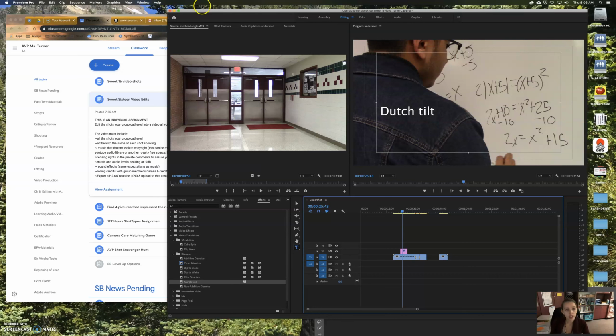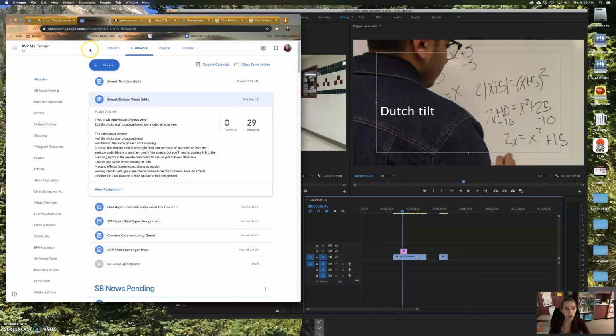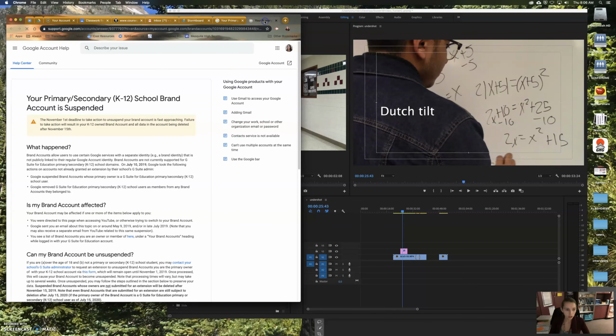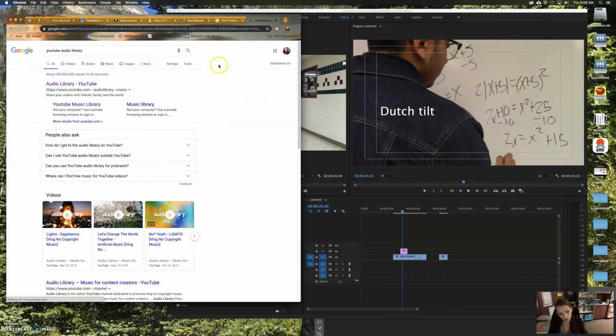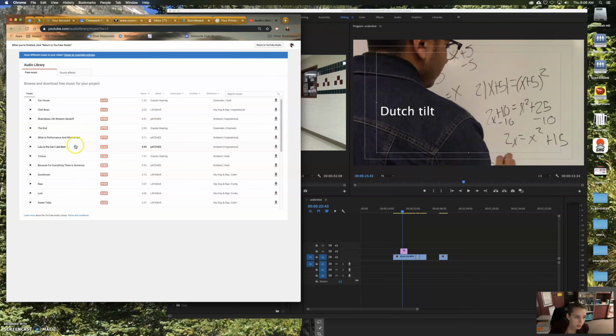Okay, so music and sound effects, we are going to go to YouTube Audio Library, because with that one, we already know that they let us use this stuff. So, easy way, you can sort by mood, genre, instrument, duration, attribution not required.